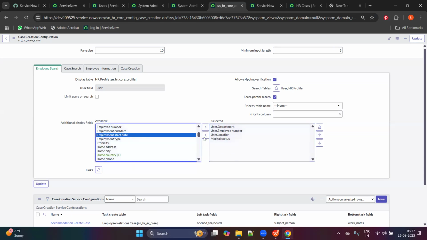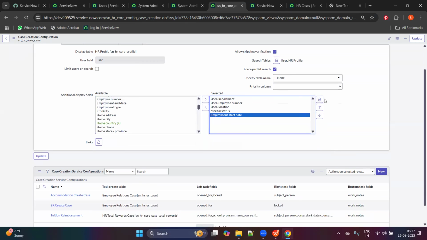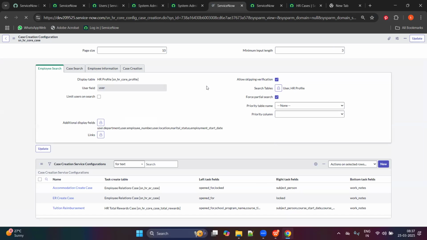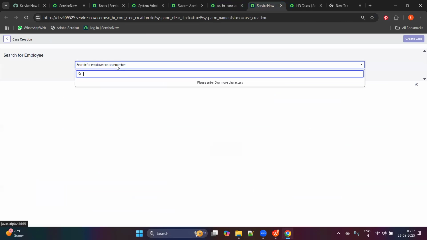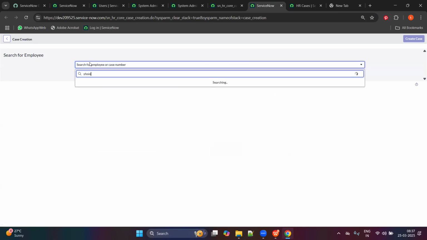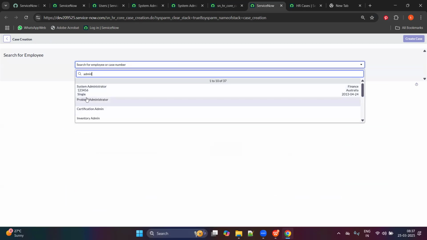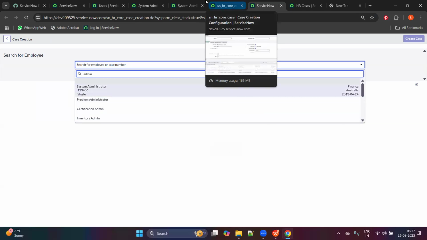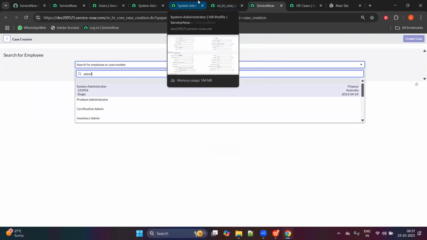Right, I can simply take. And I can click on lock field. If you see, these things are coming and I can save the record. Right, if you just come here and search for admin, see his marital status, see his joining date, both are coming up. So this way you could configure things however you want.